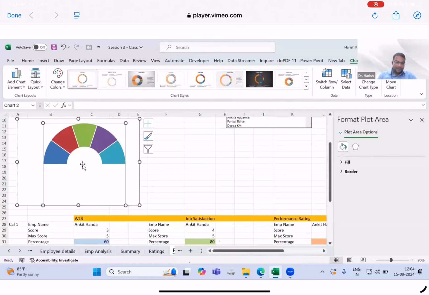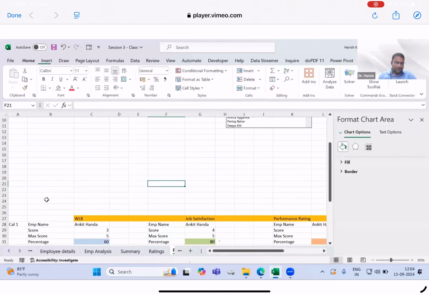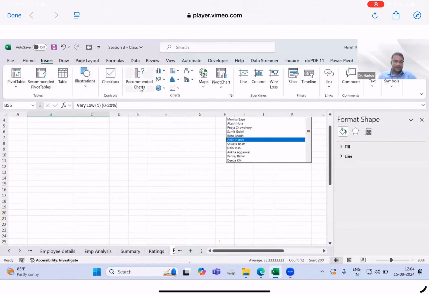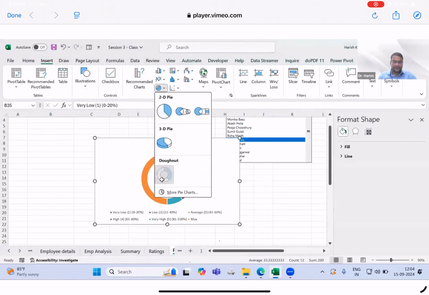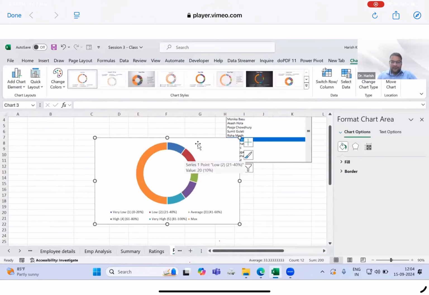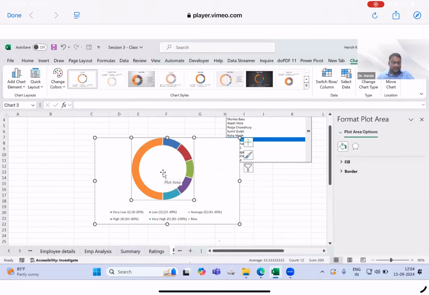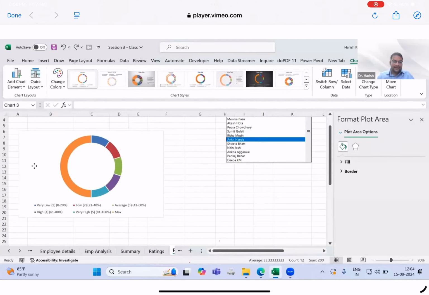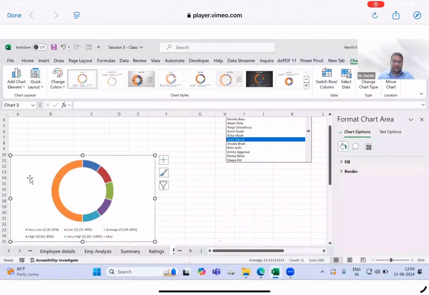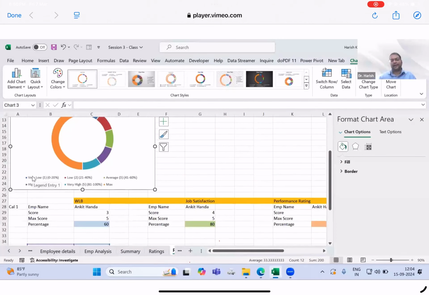So let me repeat that one. What I have done, I have selected all of calculation two, including the max value. Including the max value, I have selected these. Clicking on insert, I have created a donut chart for this, right? By default, my first rating is coming vertically, at 90 degree. That is not good. My rating should start from horizontally 0, my horizontal 0 to 180 degree. That is my concept in WLP.